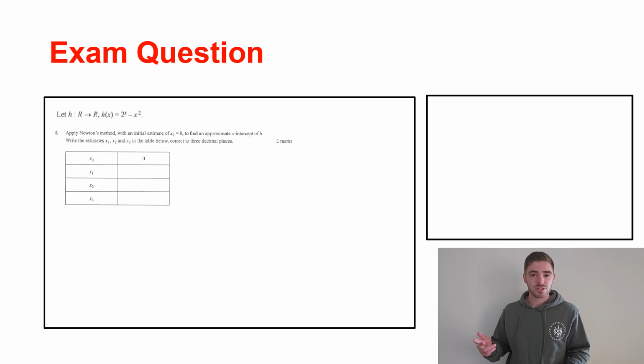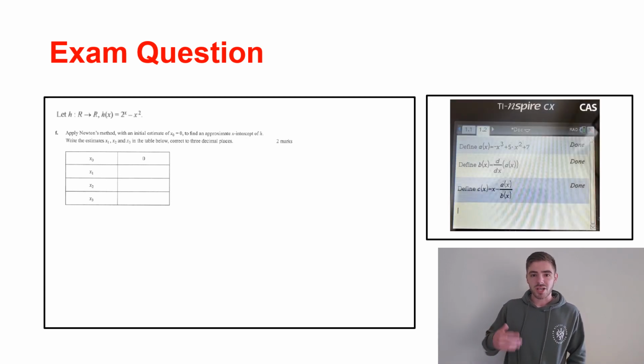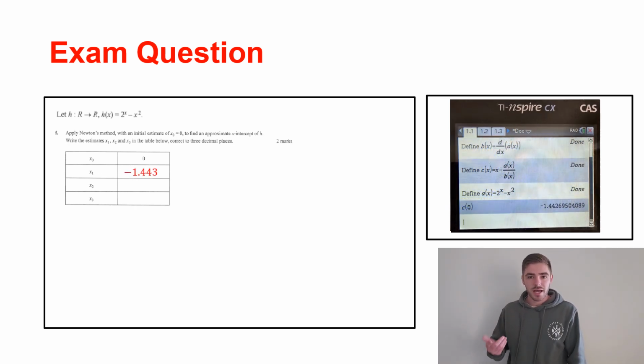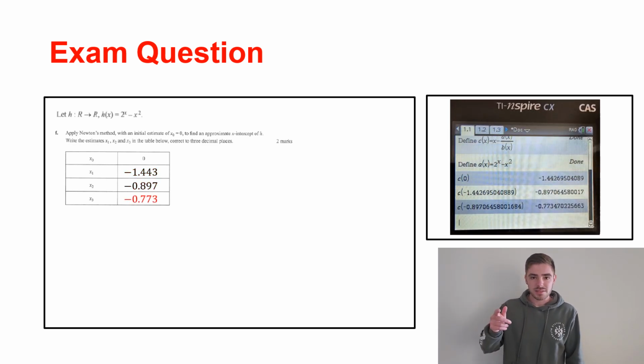Let's have a look at an exam question where this was tested. This question came from the 2023 Tech Active exam, and it's telling us to find the next 3 solutions to h of x equals 0 using Newton's method. If you set up Newton's method in the CAS like we did earlier, then all you have to do is change a of x to be the new function h of x. Once you have that, you're just going to sub in our initial solution, which is x equals 0, and keep feeding in the new x values into Newton's method until you fill out the table. That's 2 marks in roughly 15 seconds. And considering the pace is supposed to be 1.5 marks per minute, this is a massive time save.